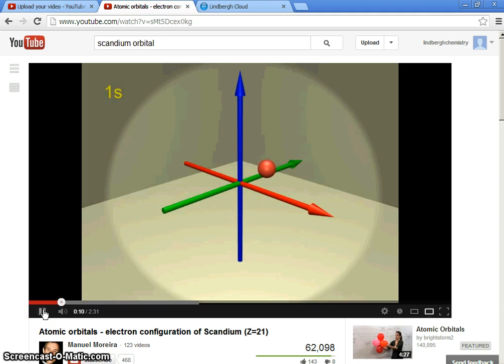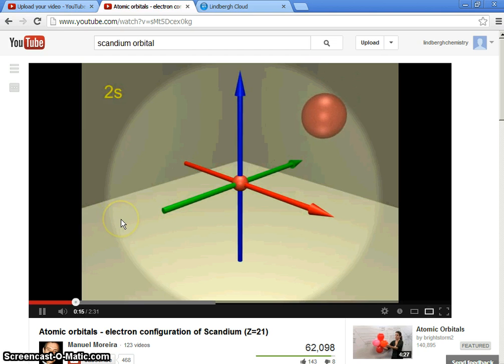Now one thing I'd like you to notice is that at the upper left-hand corner of the screen we have the sublevel. So look up sublevel. The sublevel is the combination of the energy level, which in this case is the first energy level, closest to the nucleus, and the shape, which in this case is s, or spherical. So the sublevel is 1s: energy level and shape. How far away from the nucleus, and what shape is it? Each orbital, represented by this round red ball, can hold a maximum of 2 electrons.